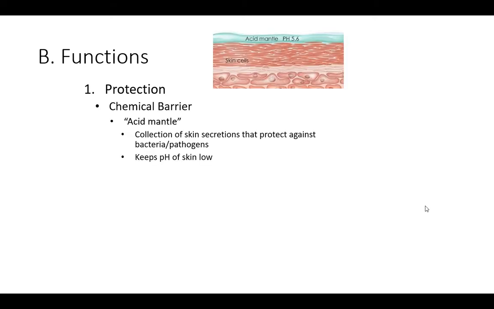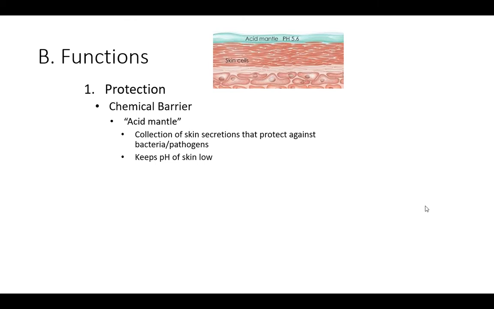In terms of general functions of the integumentary system, there are several. In this section of your notes, I would write small. If you're typing, it's no problem. The primary function of the integumentary system is often said to be protection, and that is true. However, I want to be specific on how your skin and aspects of your integumentary system offer protective functions. The first thing is that your skin protects you by way of a chemical barrier called the acid mantle.